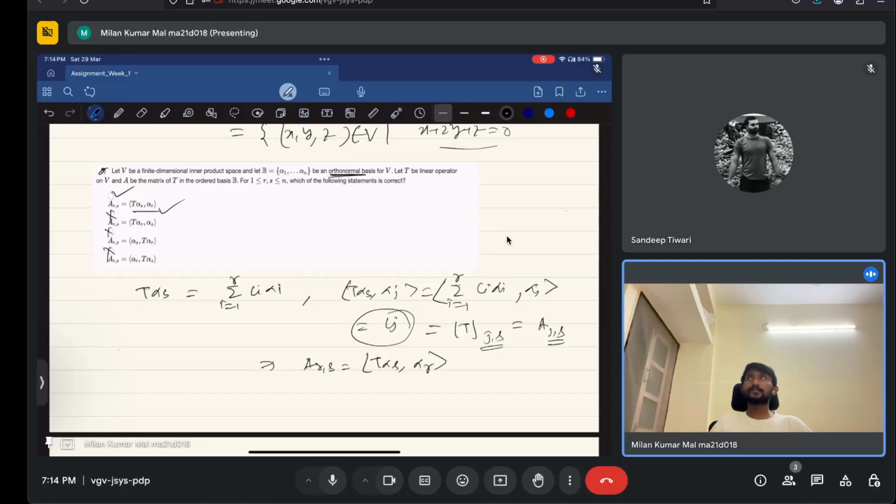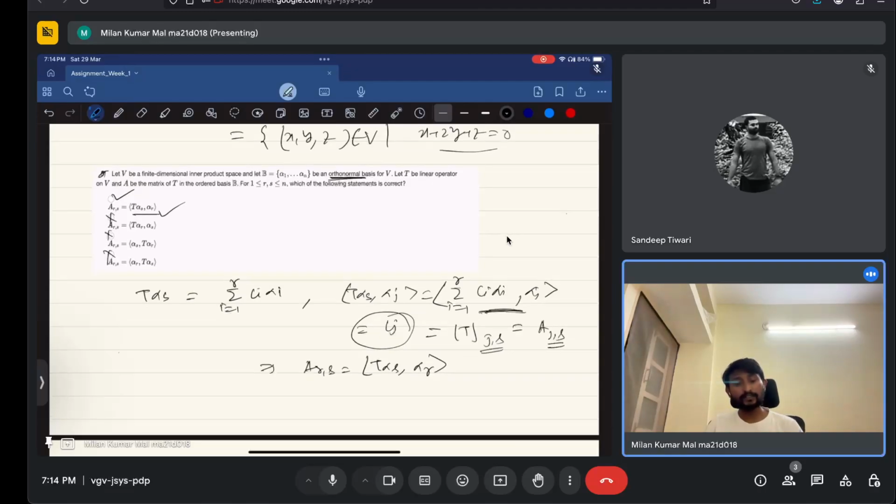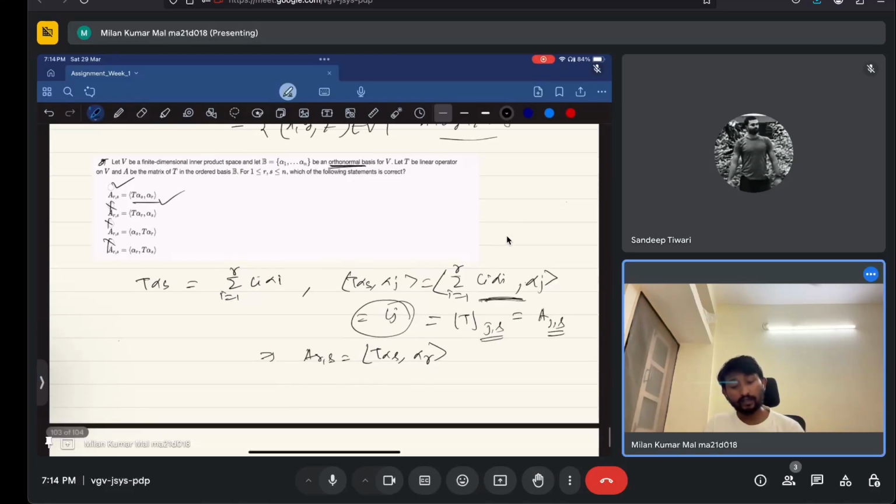we need an orthonormal basis. Otherwise, we can't make the other elements 0. We are making the other elements 0 except J, and that is possible because alpha J are orthonormal. I could take orthogonal also, but no, orthonormal is needed because here we are getting alpha J squared, so to avoid that, we need orthonormal. Orthogonal is also not enough; orthonormal is needed.